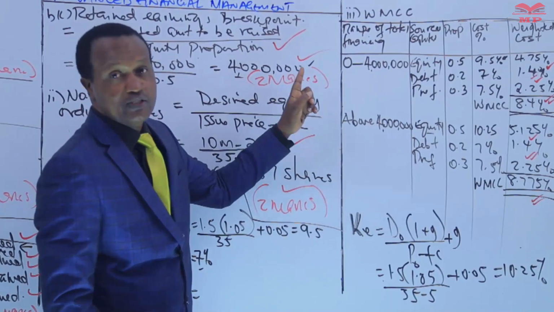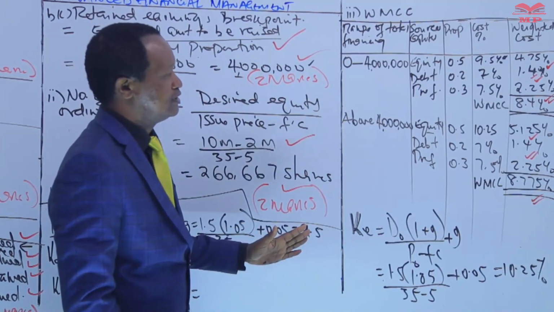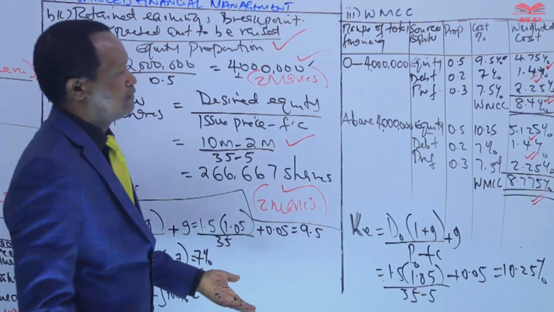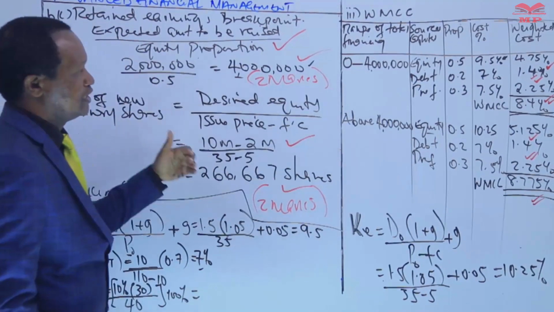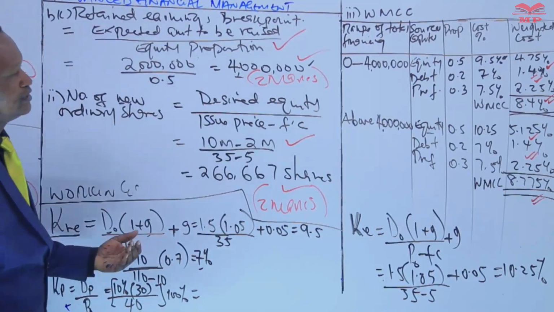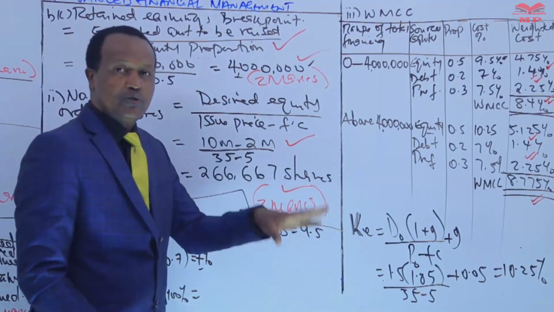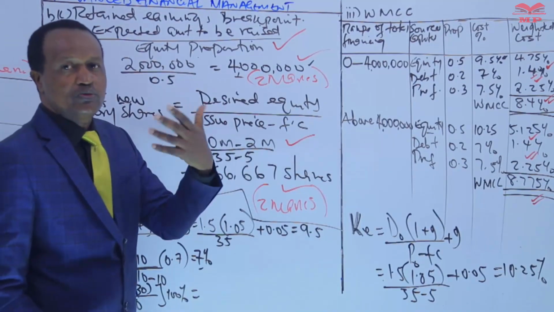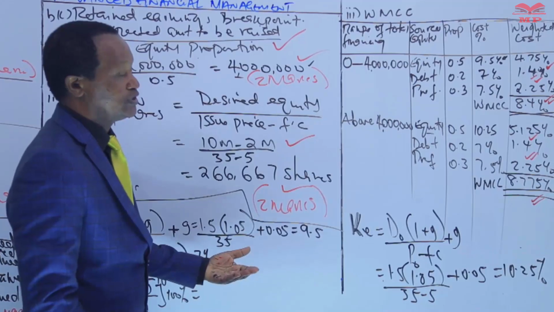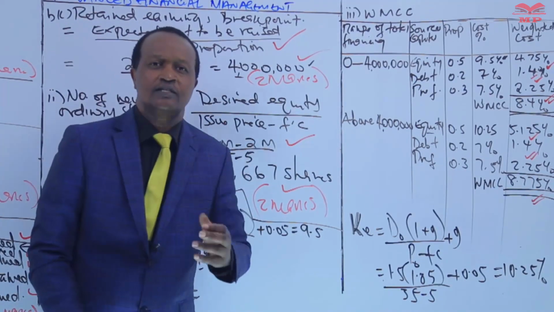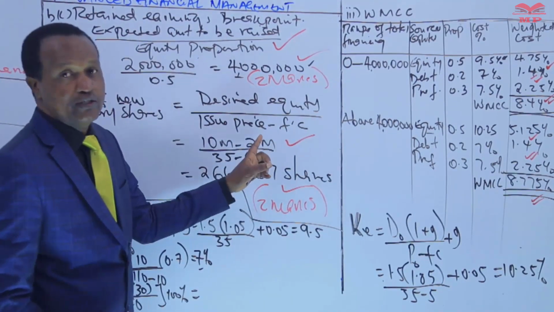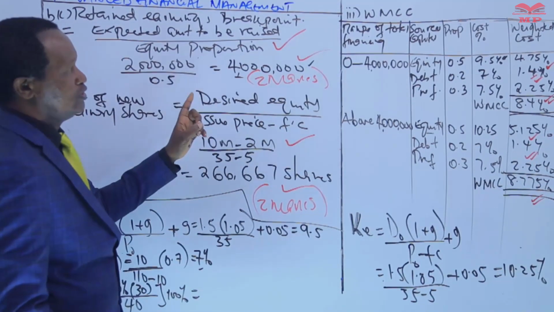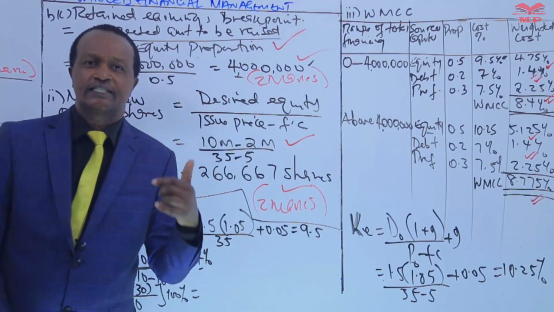And you can see it's very straightforward if you understand the concept. You need to understand what is retained earnings breakpoint. It is a question that has been tested many times. Even in the lower level, financial management, it is a common question. So ensure to practice. Attempt past paper questions. If you have any that you are not able to answer, I can help you answer the question here. But first of all, make sure you attempt questions related to breakpoints, retained earnings breakpoints.